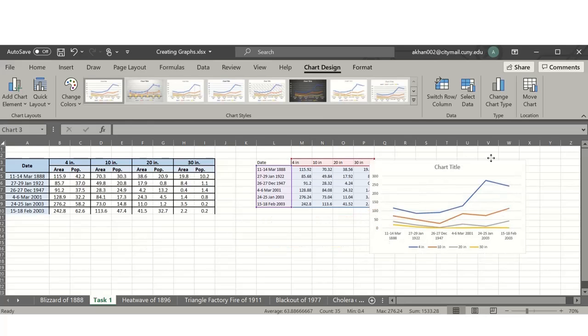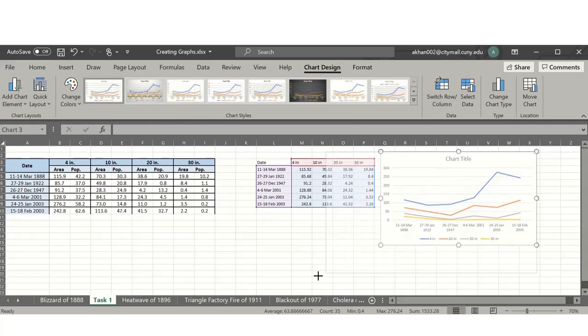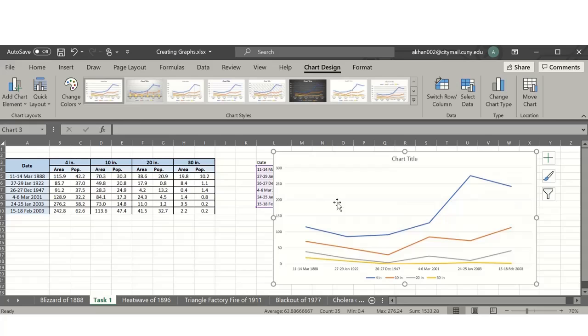Put this over here, right? I'm going to block it, but I just want you guys to be able to see it. So the blue line is 4 inch, the orange line is 10 inch, the gray line is 20 inch, the yellow line is 30 inch. So each line shows a different increment of snowfall, right? And the horizontal axis shows the date, the vertical axis shows the area affected, right?